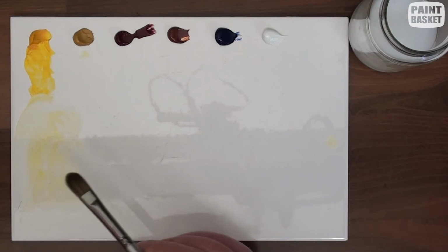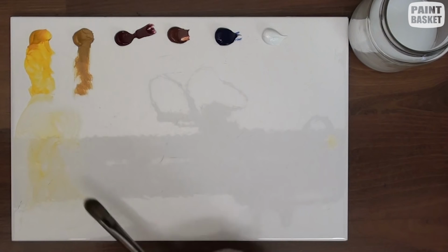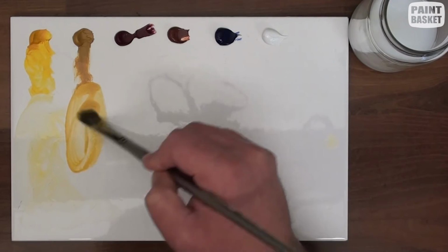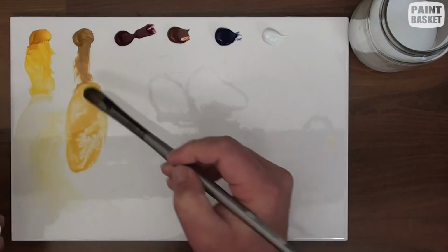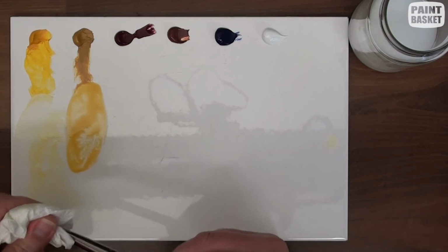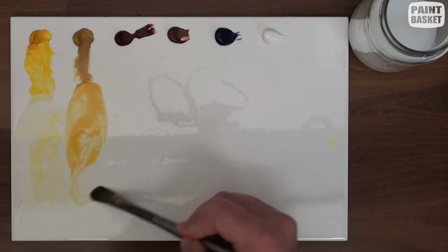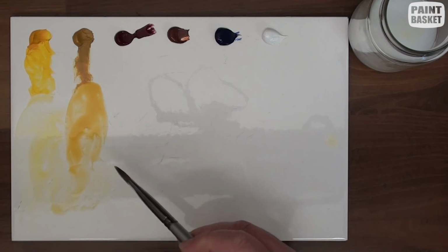That is a natural progression from that. So if I pick up a little bit of that into the yellow ochre, it's not going to matter. Okay, let's dip it into our glazing water. Soak up the excess, because now don't forget you've scooped up paint, so there's extra paint on here, more than what you need. So dry this guy off, dip him back into your glazing water, and now you can adjust him to how intense you want this color.